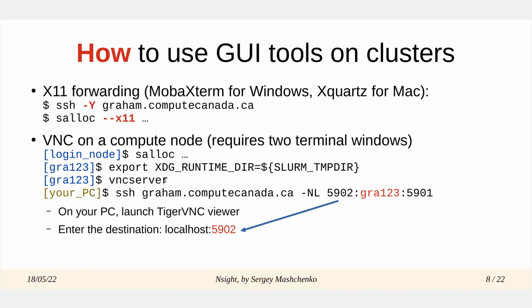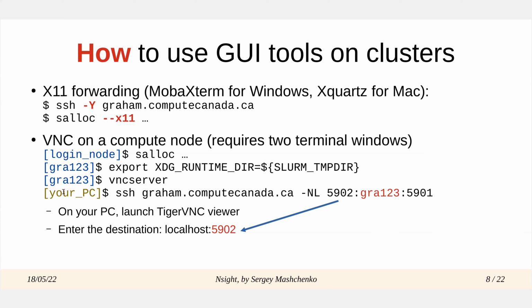Because what's going to happen when you type vncserver is that it will ask you a few questions. In particular, you will have to create a password and you have to type it twice. Fortunately, this only has to be done once. From then on, no matter where you log in on that cluster, it will never ask you for the password, but you have to write it down, of course, because you will need it later. After you do it manually, next time you do these steps you can use the script I describe in the next slide, because then you don't have to worry about entering a new password.